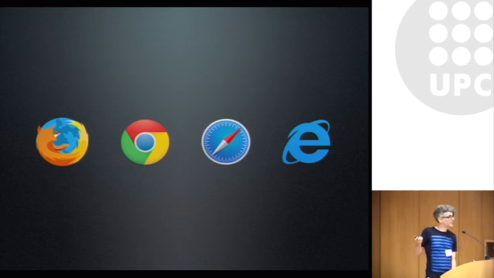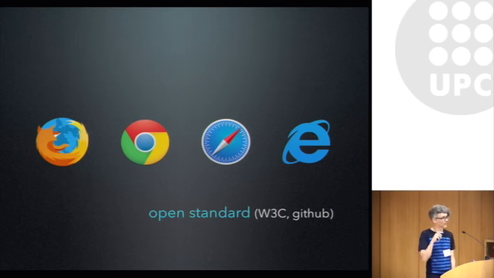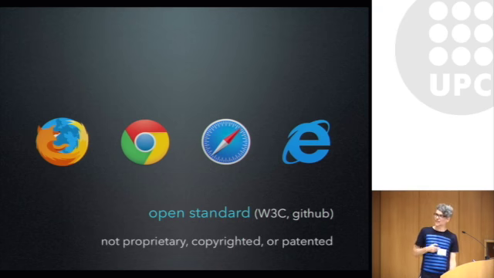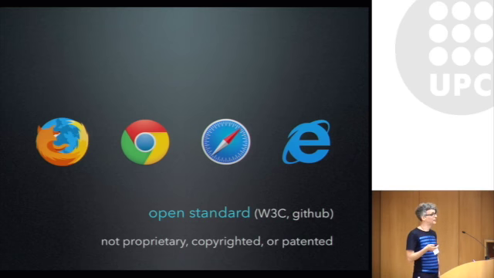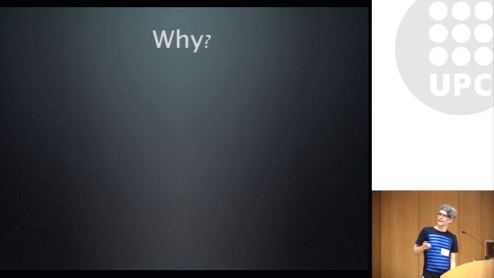But despite this being an industrial project, it's a completely open standard. So it's done under the roof of the W3C. All the discussions are in public on GitHub, so you can actually follow everything if you're interested and have your voice heard even. And it's not proprietary, copyrighted, or patented in any way, unlike other well-known technologies in that space.